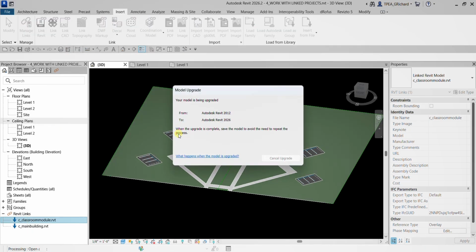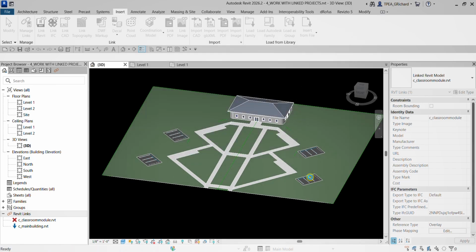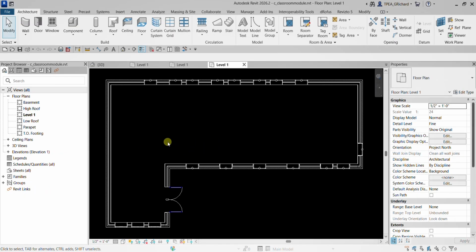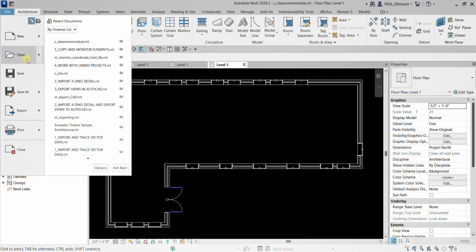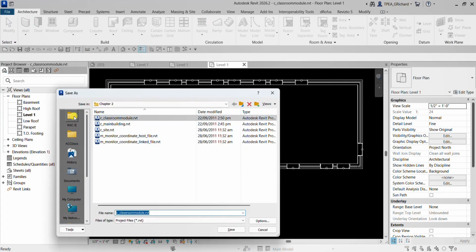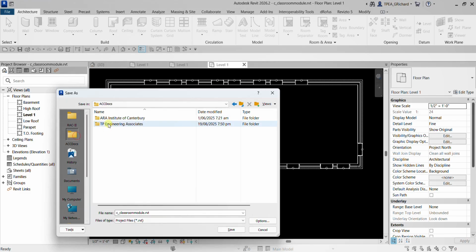Just click that. All right, so we are now opening. As you can see, it's now unloaded on our project because we are opening the classroom module. Okay, so before we modify this, I'm just going to save as this one. So let me save that in my project.